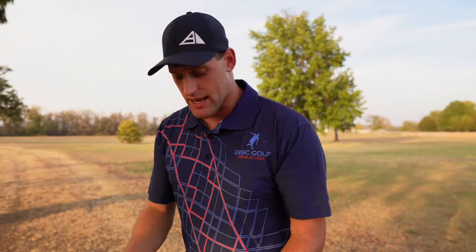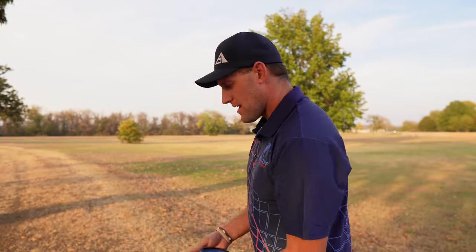So lately I've been working on trying to get my form into this deep pocket. I guess first we'll talk about what a pocket is, because when I first started disc golf, I had no idea what a pocket was. It's called the power pocket, and there's shallow pockets and deep pockets, but we're talking about the power pocket.